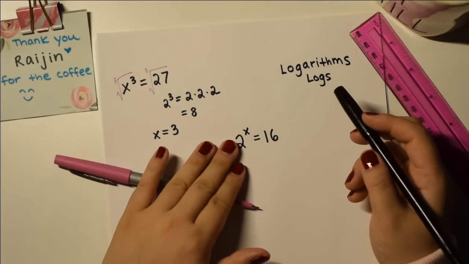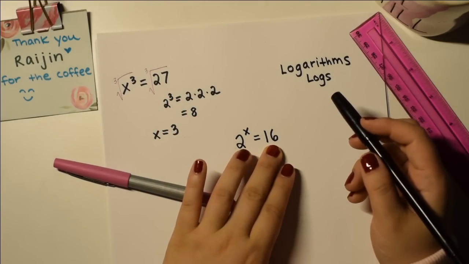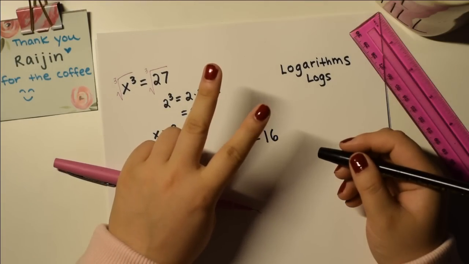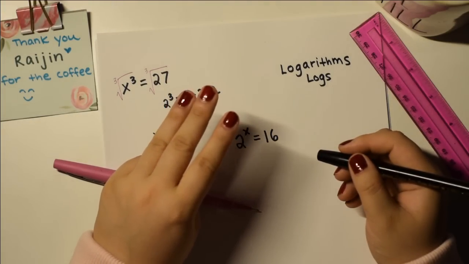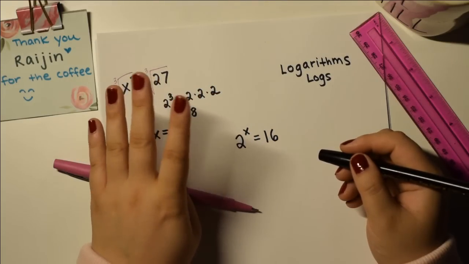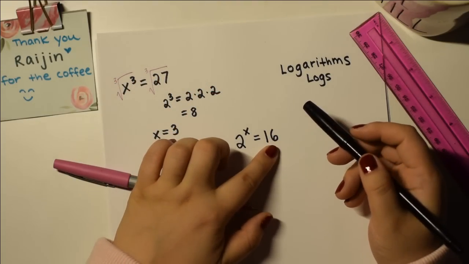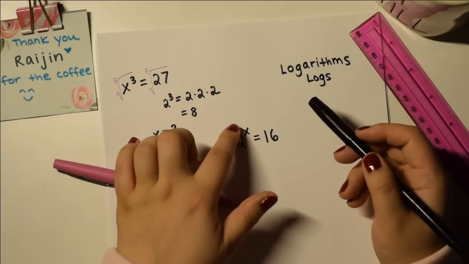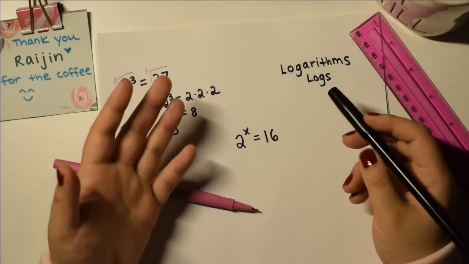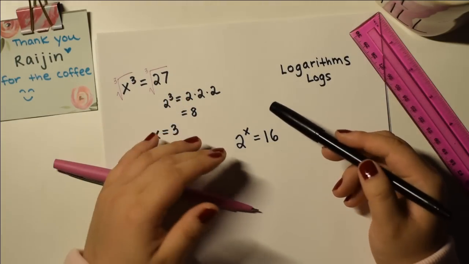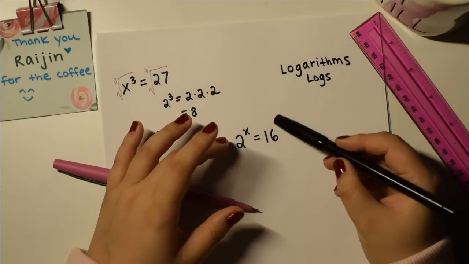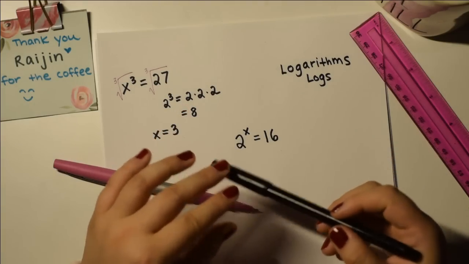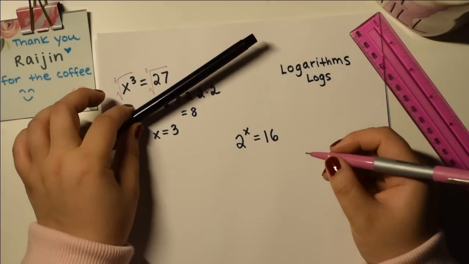So aside from that, you could notice, okay, well, 16 is a power of 2. 2 times 2 is 4, times 2 a third time is 8, times 2 again is indeed 16. So you could write 16 is 2 to the power of 4, and since we have a 2 and a 2, then x would equal 4. So again, you could do it by guessing and checking, or writing both sides of the equation to have the same base. However, like we said, sometimes the numbers don't work out so nicely.